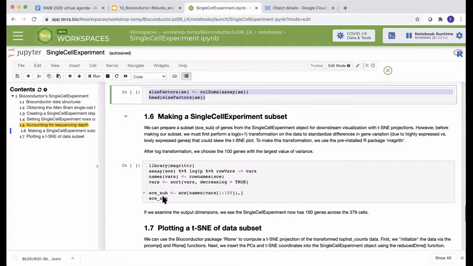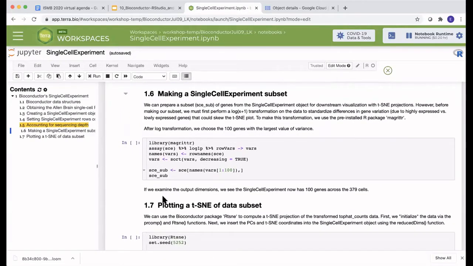Okay. The next thing that this notebook shows us how to do in section 1.6 is to create a subset of our data. Specifically, we want to log transform the data to standardize for differences in gene variation. We're going to take the top 100 most highly expressed genes and order them in descending order.